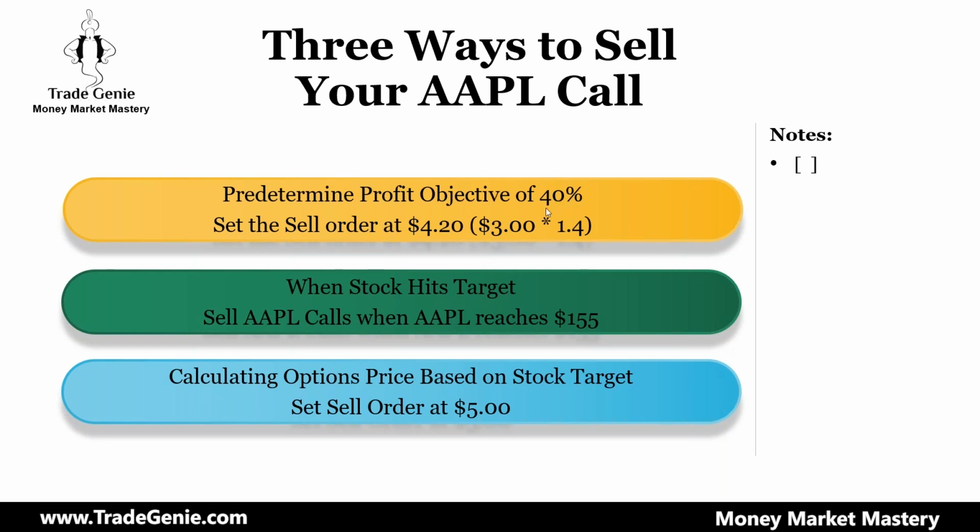If the 155 target is still valid, you should be selling at 155. It doesn't matter if the option is trading at $3.10 or 3.50 or 4.10, whatever it is, because you are trading the Apple stock. So you are not flexible if you just put your profit objective at 40%. You're rigid, you're stubborn. You're asking the market to give you the 40% profit, whereas the profit is not there. So this has a lot of drawbacks, and traders are stubborn, and they want profit.